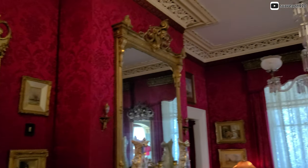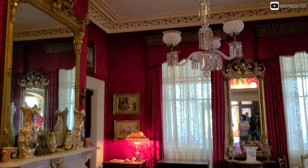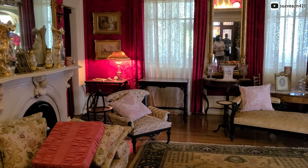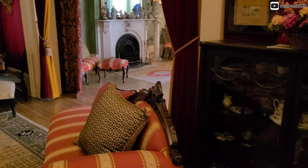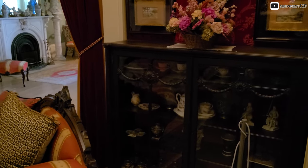Feel free to take a look close up at the wolves if you would like, check out the receiving room, and then when we're all done, we'll head back to this middle carpet, and then I will tell you a little bit more about the front hall, and then we'll check the next room.